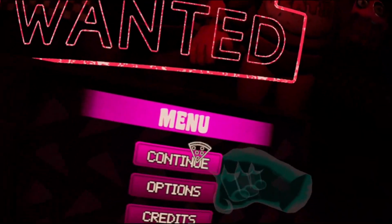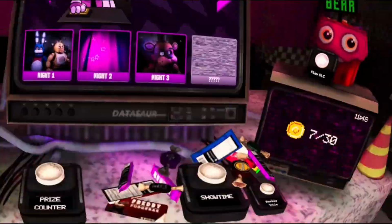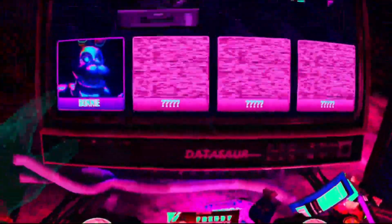Let's go. So, this episode, like I promised in the last one, we are going to go to hard mode, and we're going to do Bonnie and Parts and Services, which I'm not looking forward to, because honestly, that looks terrifying, but we're going to do it. Oh, I'm not ready for this. I already know this is going to be terrifying.